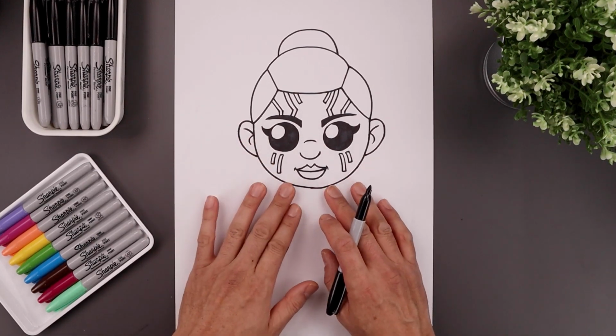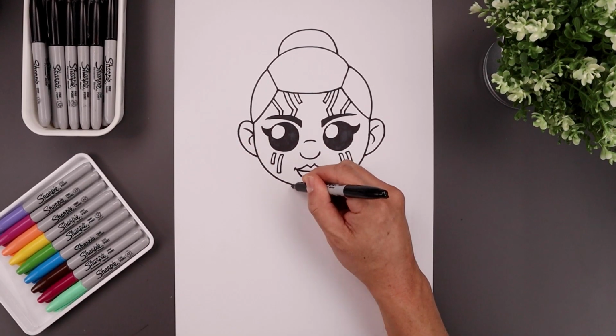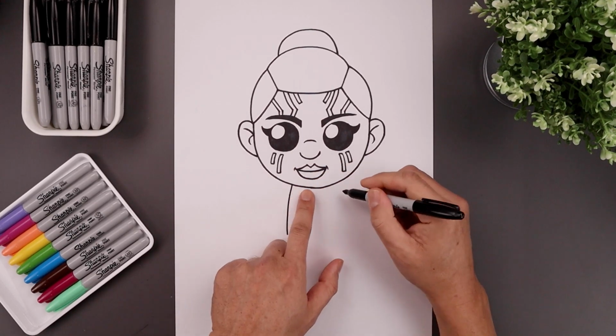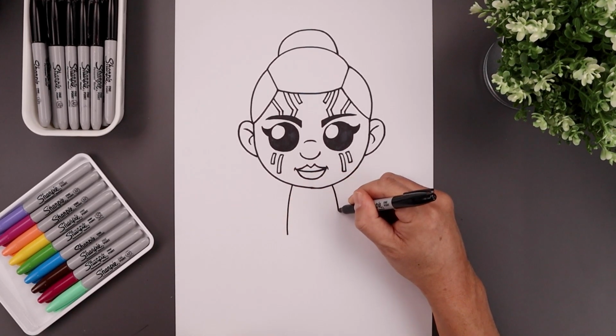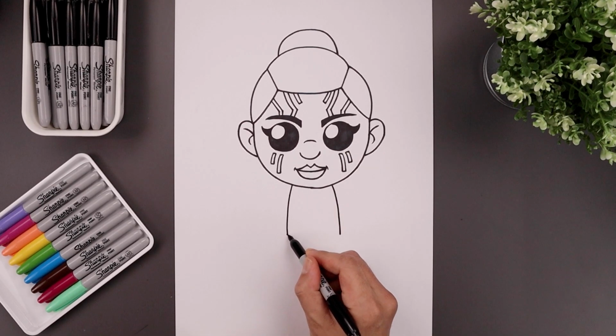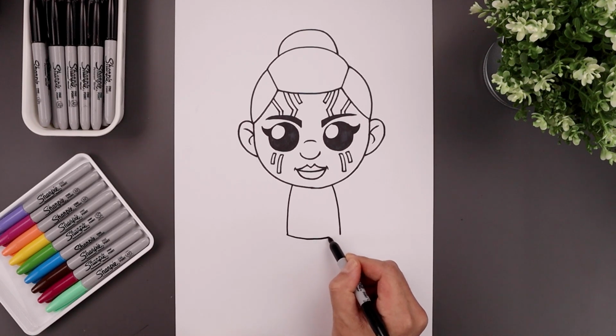Now we're going to move down and draw the side of the body. Let's start over on the left side, underneath the head, bend this out, and then down towards the hip, go over towards the right, bring that down towards the same height, and we'll close off the hip with a curve, coming down and then up.